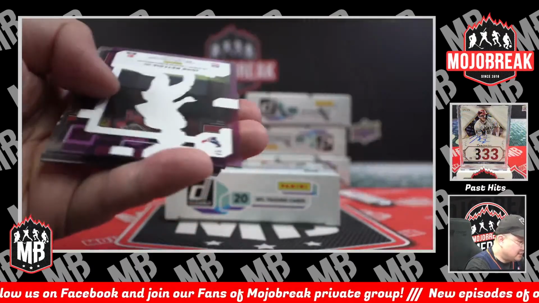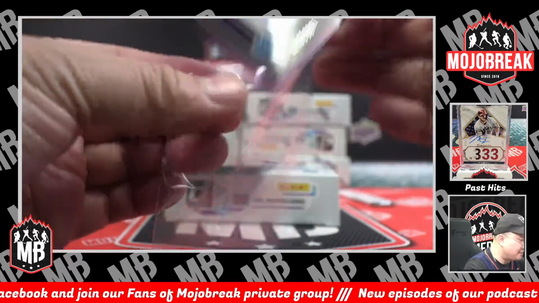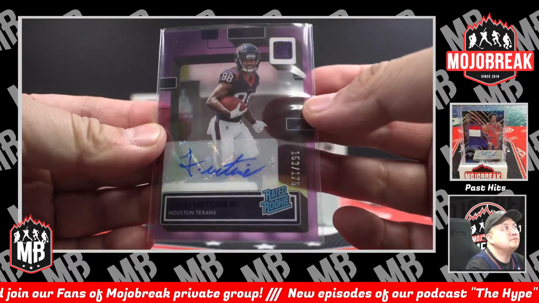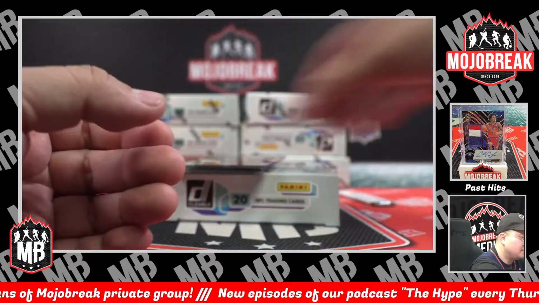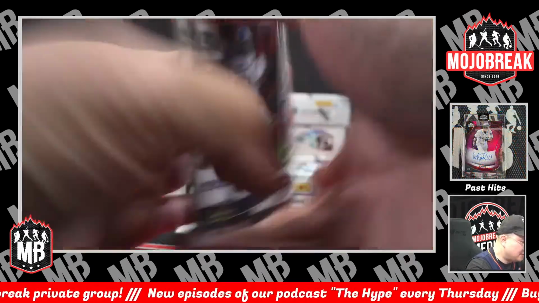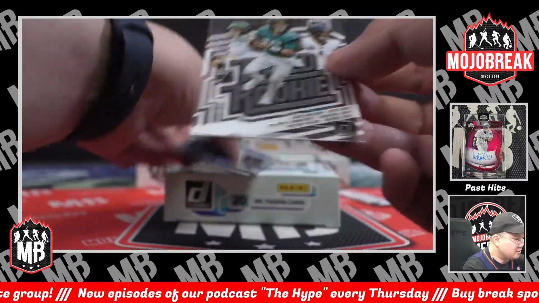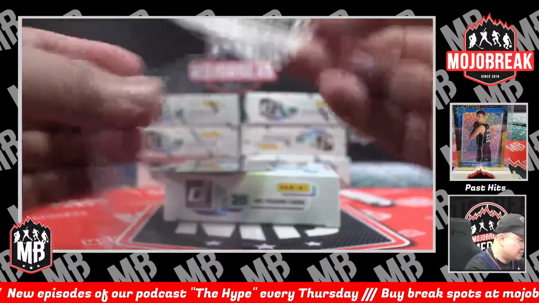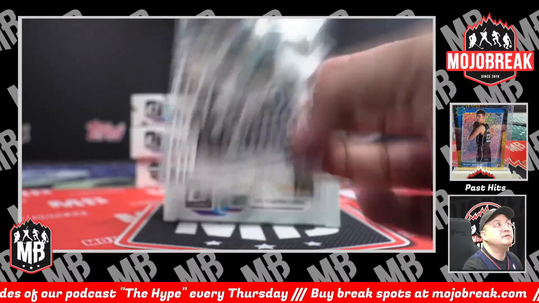Tannehill. John Metchie, purple foil, 153 of 175, rated rookie auto, Houston Texans. Chris with the Texans. John Metchie, purple foil, rated rookie auto. We got a rated rookie of Danny Gray, Wan'Dale Robinson, DK Metcalf, Ja'Marr Chase. Here's one of those triple inserts that will randomize between the three teams for the three players on the card here. Jets, Bears, and Jaguars going into the random for this one. Rated rookie, triple player.